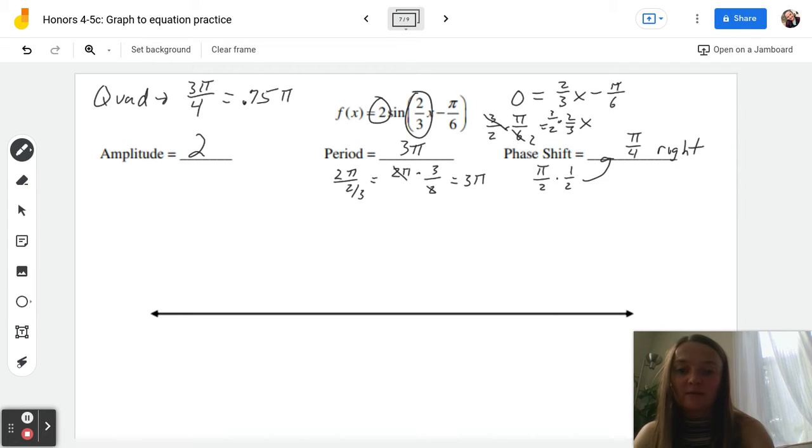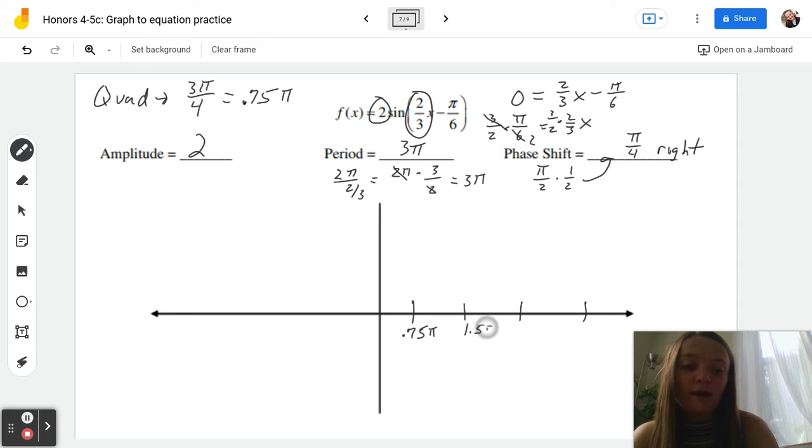So let's start with scaling first. I'm scaling this by 3 pi over 4, which is 0.75 pi. It might be a little easier to interpret 0.75 pi, so I'm going to write that: 0.75 pi, 1.5 pi, 2.25 pi, and 3 pi. And then we can go a little bit backwards too: negative 0.75 pi and negative 1.5 pi.